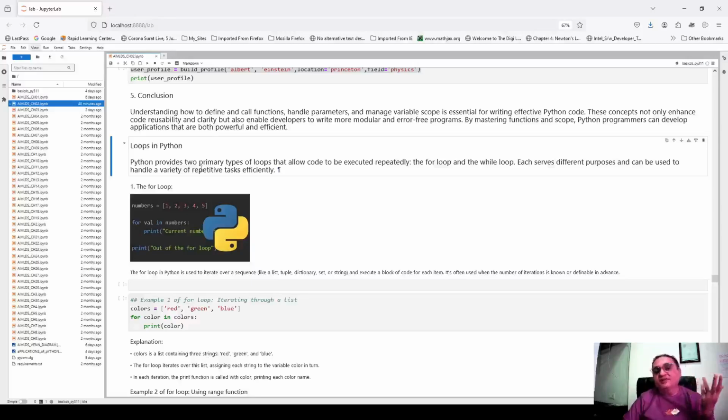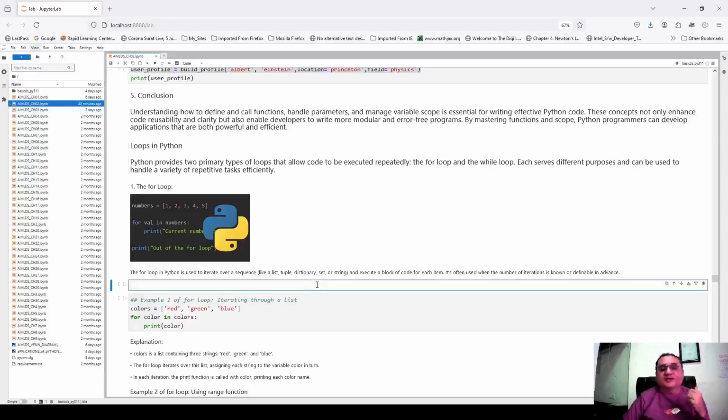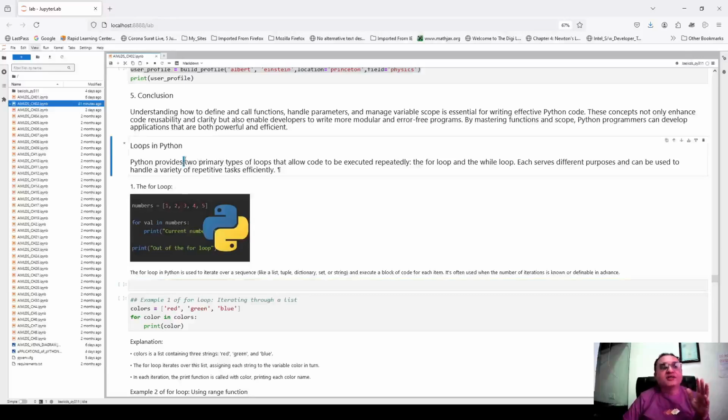So we have seen one earlier, the if, else if, else ladder. That is also one method of controlling the flow of logic. But loops are also a method of controlling the flow of logic, and every programming language will have loops. In Python, almost everything is achieved by two loops, either the for loop or the while loop.